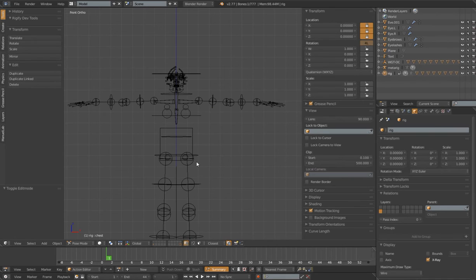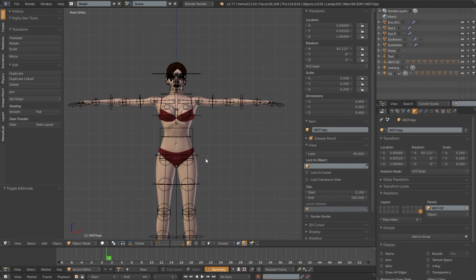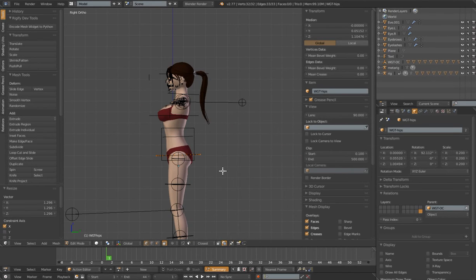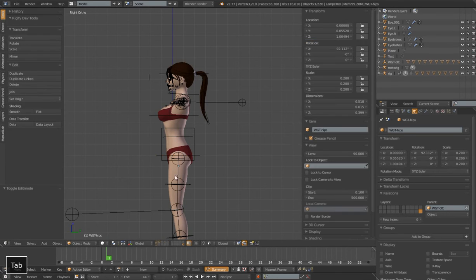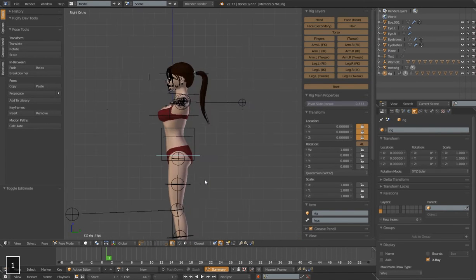I'm going to select that last layer, get my WGT hips, then turn on my other layers just so I can see what I'm doing relative to that. Tab in edit mode, and you can see all those vertices light up. Make sure they're all selected. Scale X and drag this out a little bit. Let's go to side view here. We can do scale Z 0, and that looks good to me. Back out of edit mode, and it's pretty easy to resize our shapes.